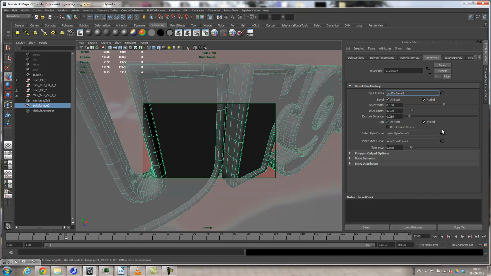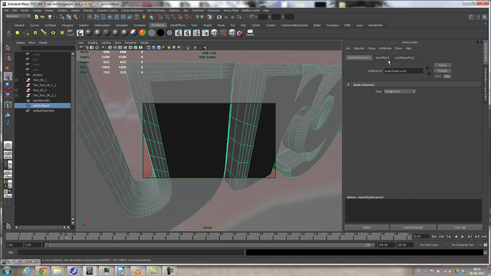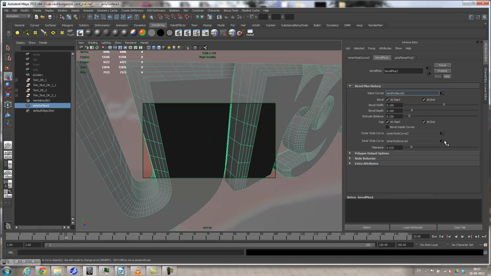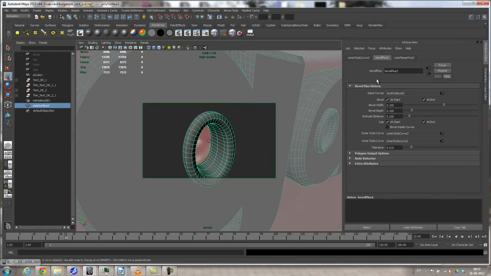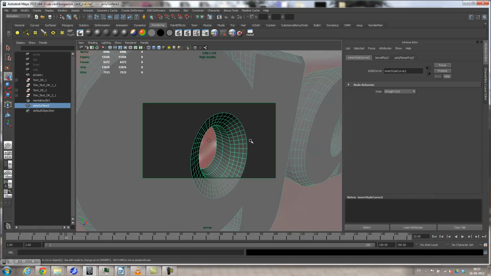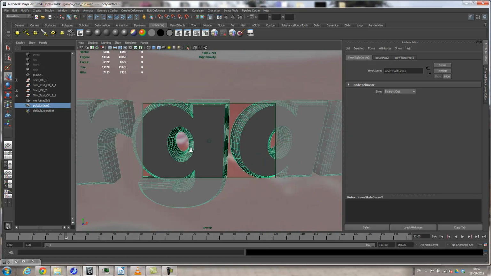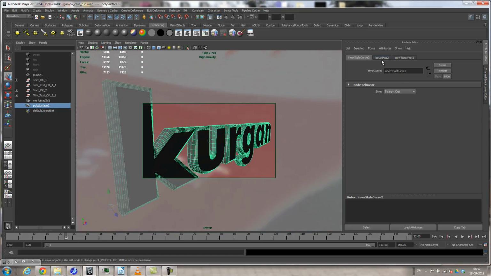So if I just grab this one and go straight out, yes, and then I want the other one to be straight out as well. I think that should be fine. Oh, actually, you can see this one is not good. So I need to fix that one. It has to be straight out. There you go. So they all look fairly good now.